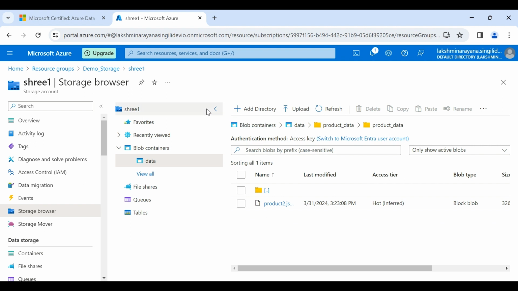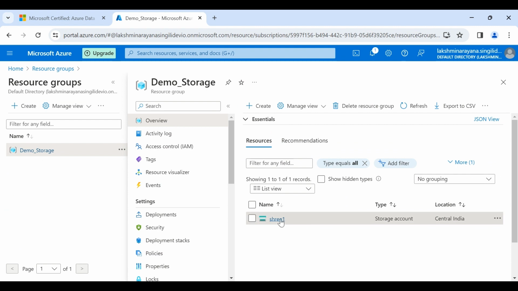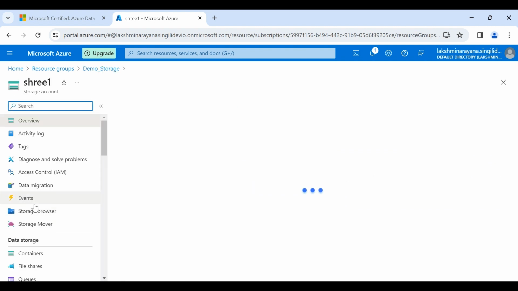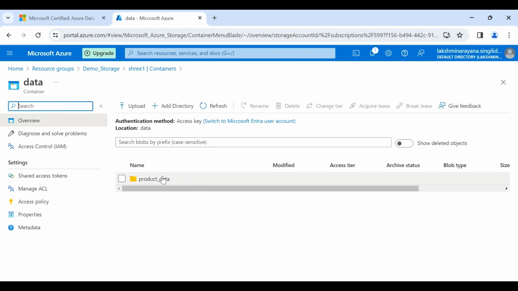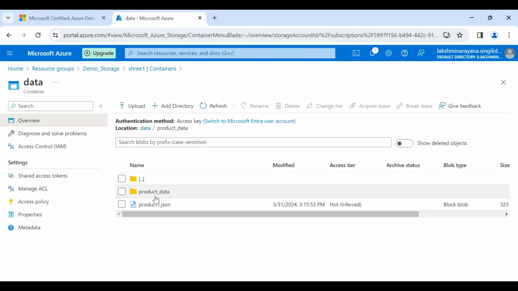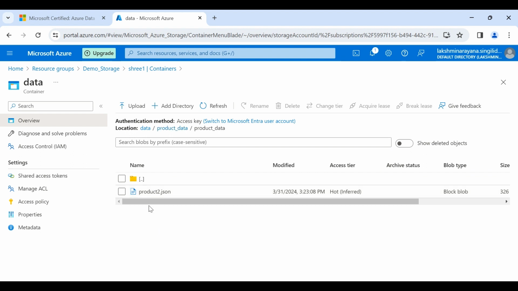Oh my god, I think it changed the file path. Go to storage, go to container, data, products. It has the products_data. Verify the products_data file and the data storage product name folder is created. But the hierarchical namespace for products_data is not there. Now I want to delete this file.